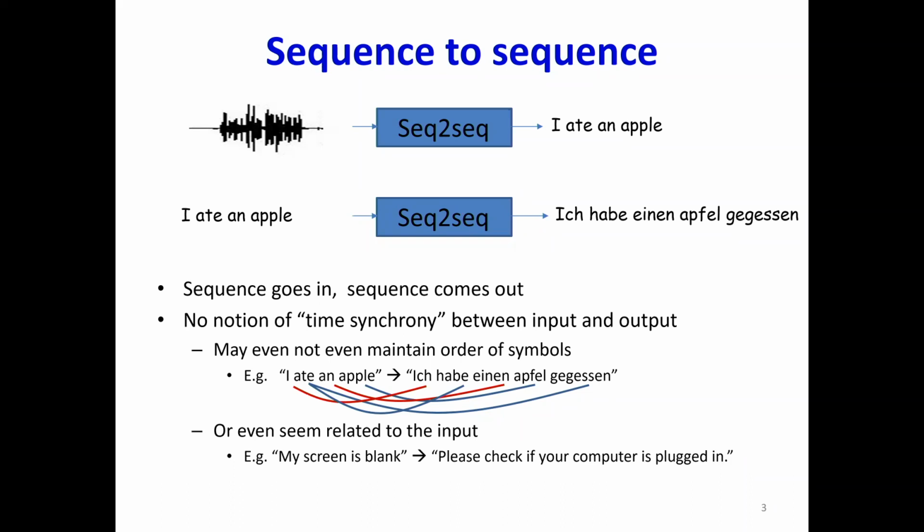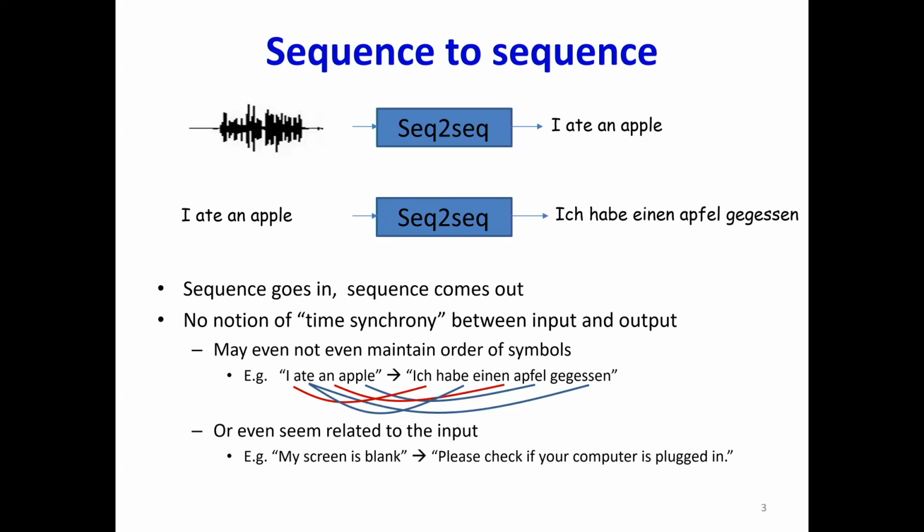On the other hand, if you look at something like machine translation, I ate an apple, the German translation is Ich habe einen Apfel gegessen. So you have to get all the way to the end before you realize what the person did to the apple. So in that case, there's no order correspondence between the input and the output. In fact, you don't even have any correspondence between the number of symbols in the output and the number of symbols in the input. And a single symbol in the input may map to two very separated symbols in the output. For example, ate goes to habe and gegessen, right? And they are separated by several words.